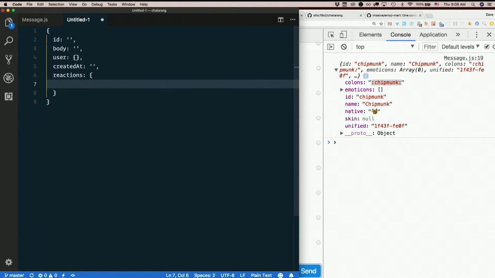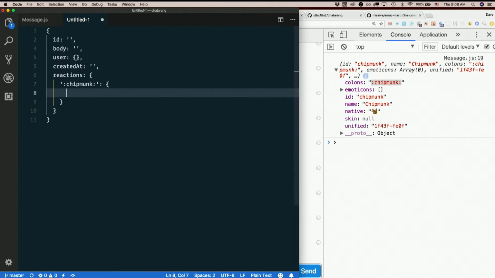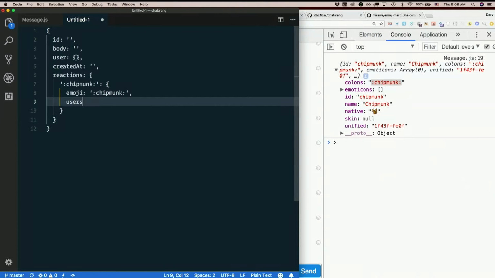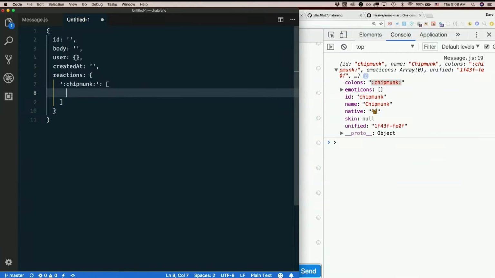Reactions as an object. The key is a particular emoji, so something like chipmunk. And then in there we have an array of just users.